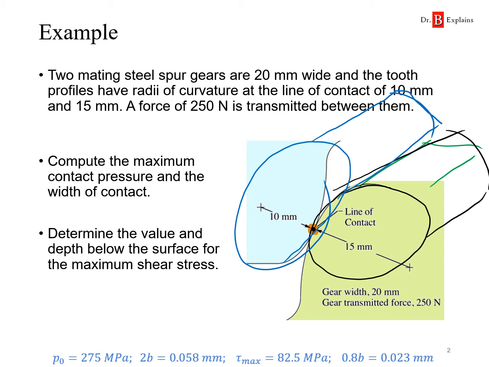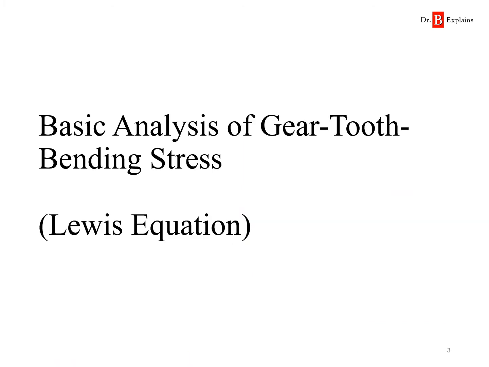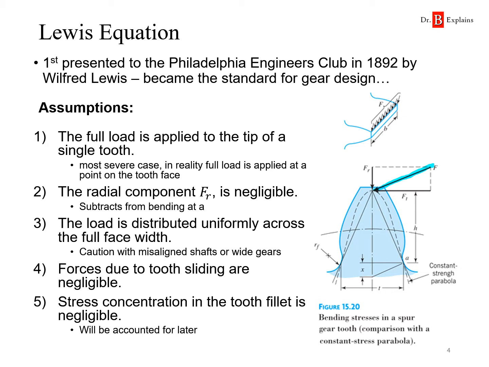So now let's look at bending stresses. So again, basic analysis of gear tooth bending stresses. We're going to go over the Lewis equation. It's just a famous equation for bending stresses in gear teeth. And this equation was developed by Wilfred Lewis. That's why it's called Lewis. And it was presented in the Philadelphia Engineers Club in 1892, a while back.